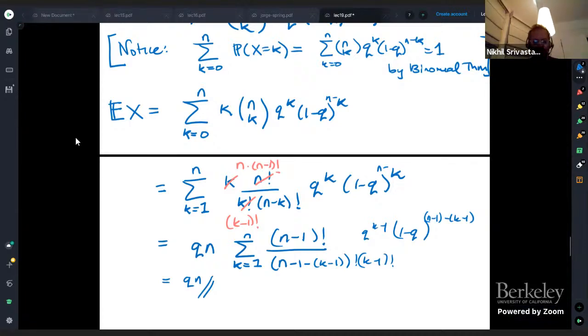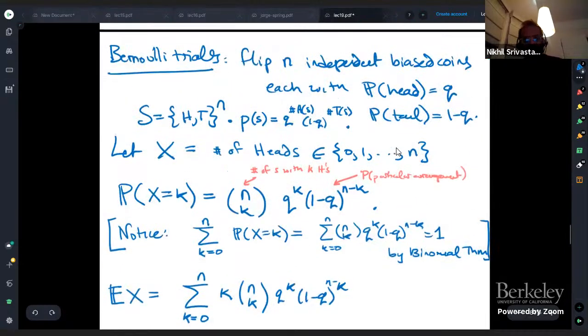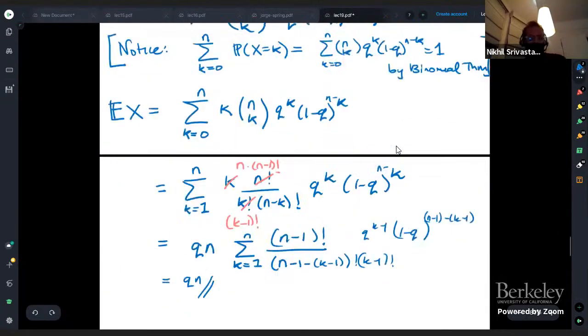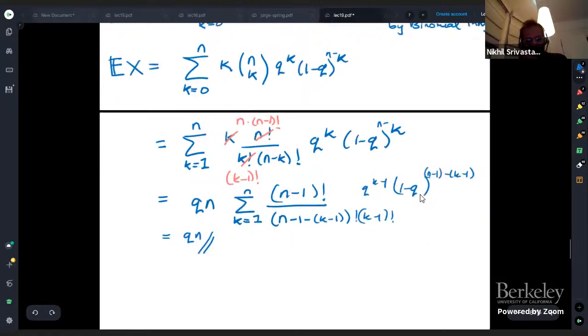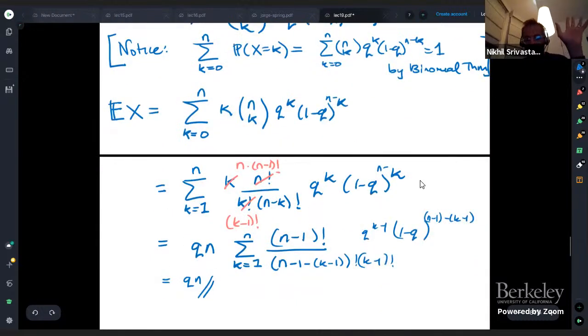That's a tricky calculation. But in the end, you get kind of what you expect: if each coin is heads a q fraction of the time, then the average number of coins that are heads is a q fraction of the total number. So not conceptually surprising, but a bit of an annoying computation. Any questions about this computation? It's not very important because I'm just about to show you an infinitely better way to do this computation.